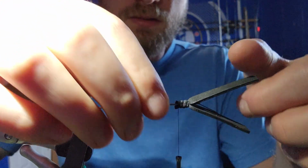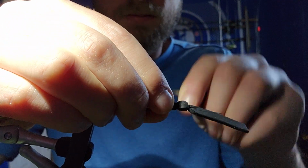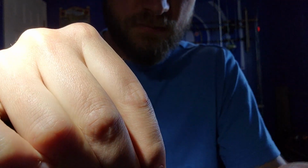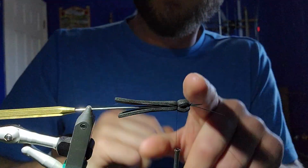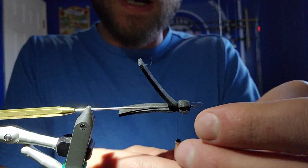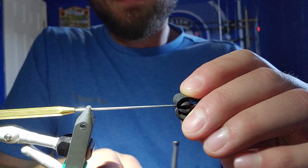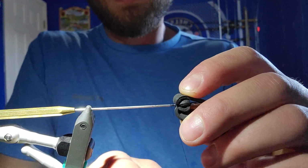And I'm going to fold the foam forward and tie it down, one section at a time here. And that's going to be the first body section of this extended body foam cricket. I'm going to advance my thread up the bodkin.